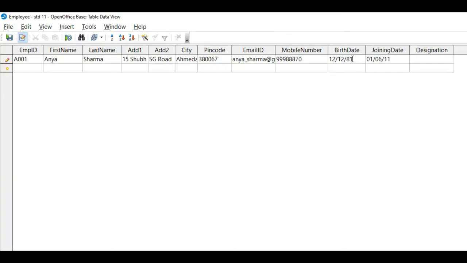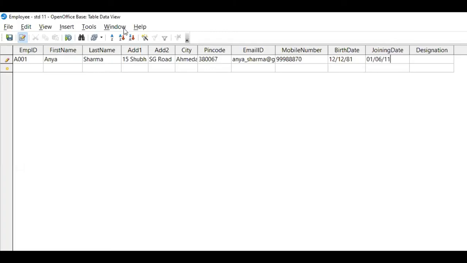Now why have I written it like that? See this, this is 1st June 2011, the joining date. Now I am going to type it like this only: 1/6/2011.